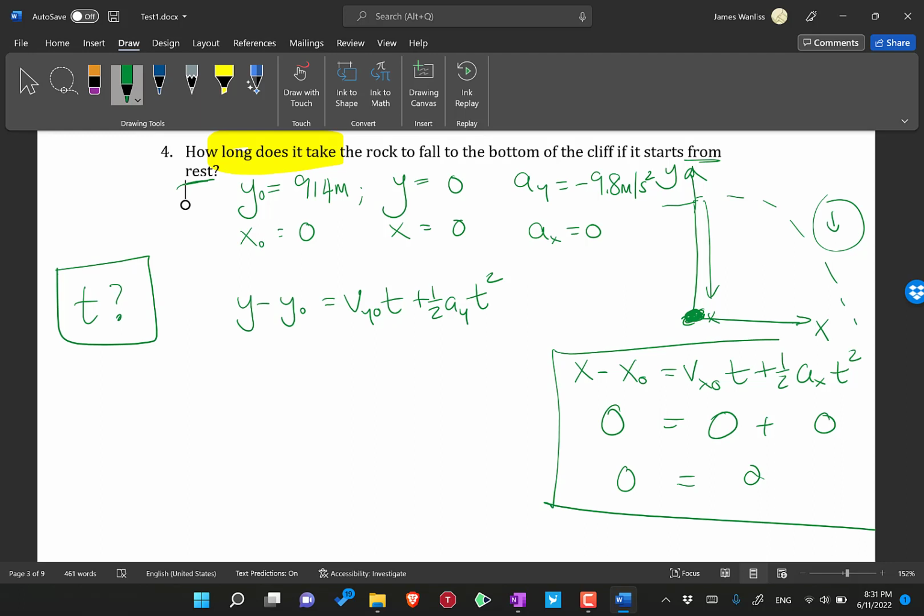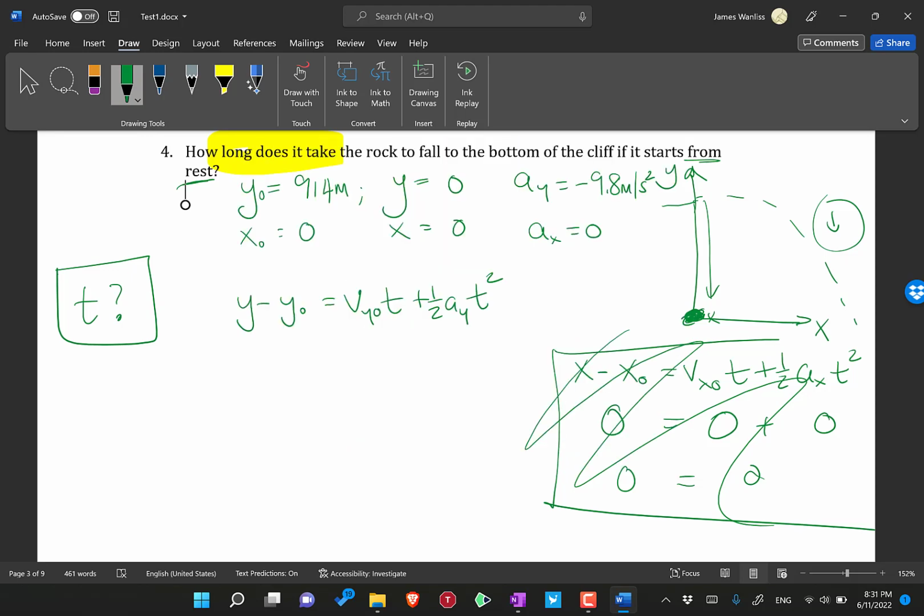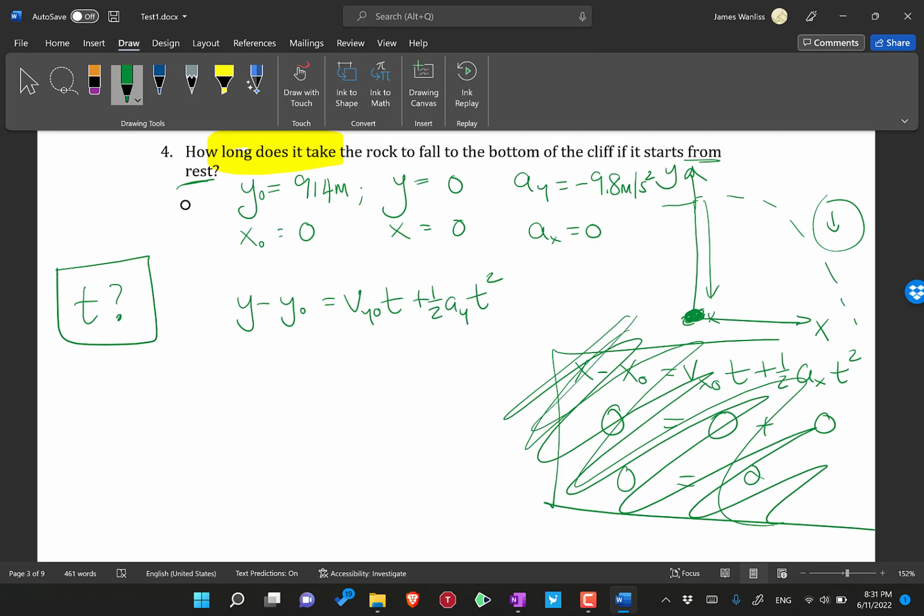Another key when you're doing problems is not to fret, right? I just spent a bunch of time doing these equations and then finding out that it really didn't help. No problem. Just move on to the next of your equations. Something's going to work. If you choose a wrong equation, it's not wrong. It just didn't give you any information that was helpful to solve the problem. Just move on. Don't fret. Just keep moving.